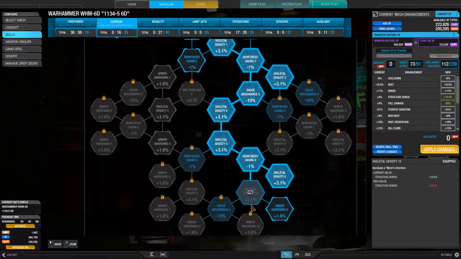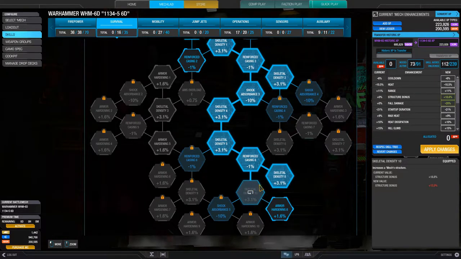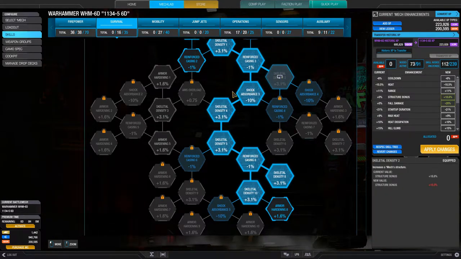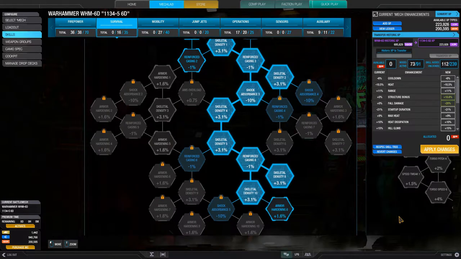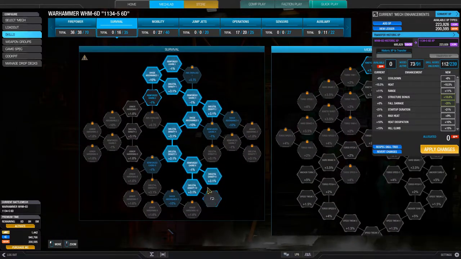But actually, it adds up. It takes both the quirked amount and the base amount and gives you 3.1% of both of them. So you're double dipping, you're cheating the system a little bit, but it's built that way. So whenever you have defensive quirks, take the corresponding defensive nodes. That'll help you out pretty well. And those are just the easy skeletal density nodes that I can get to.